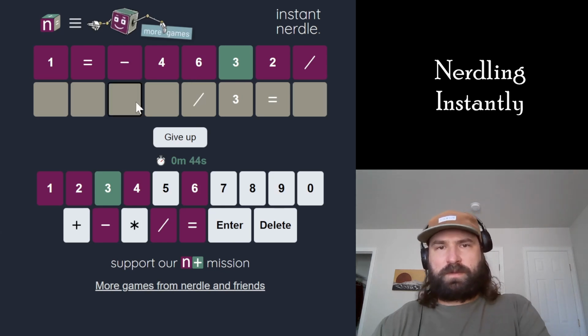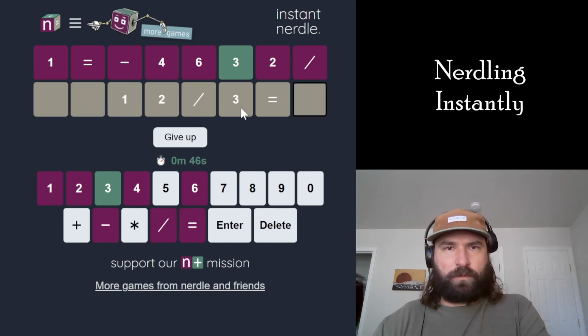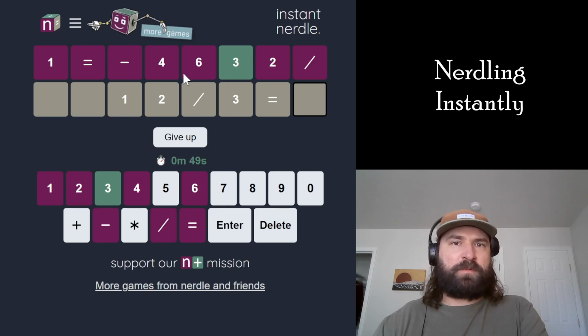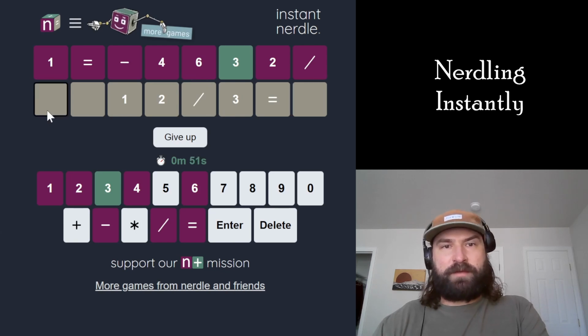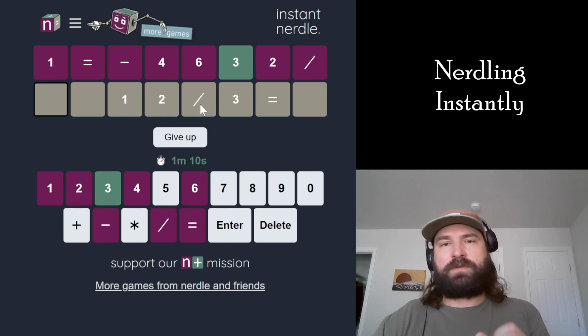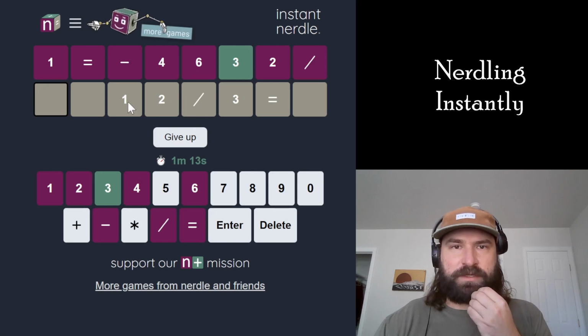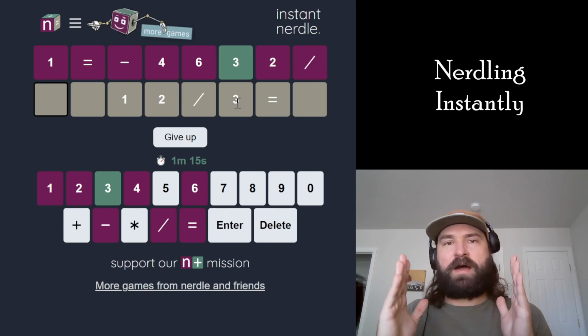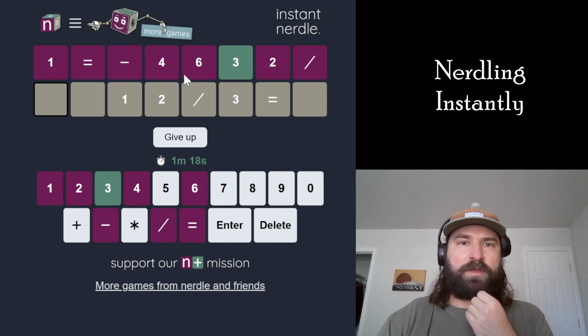So for example, if I put 12 here, this is 4. The only numbers I have left to put in are 4 and 6. So it would have to be 6 minus 4 equals 4, which doesn't work. 6 minus 12 divided by 3, which is 4. So 6 minus 4 equals 4. It doesn't equal 4. That would equal 2. So basically these two numbers that are left over are going to have to be as many apart as this equals, if that makes any sense. Because I'm going to have to subtract whatever this equals. 12 divided by 3, that value 4 has to be how far apart the other two numbers are.